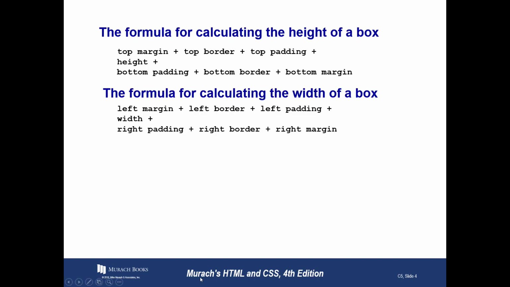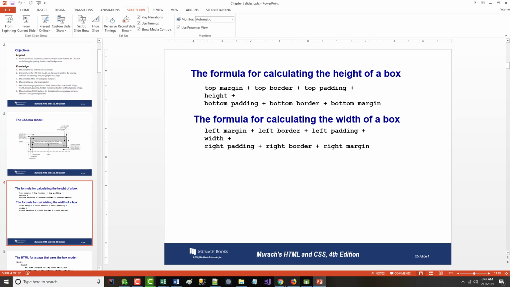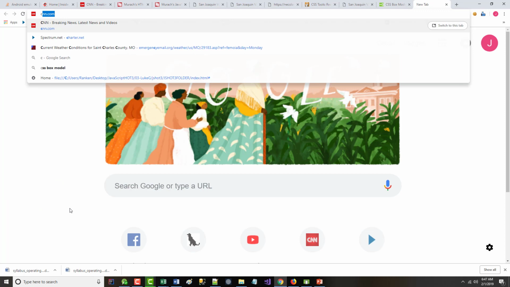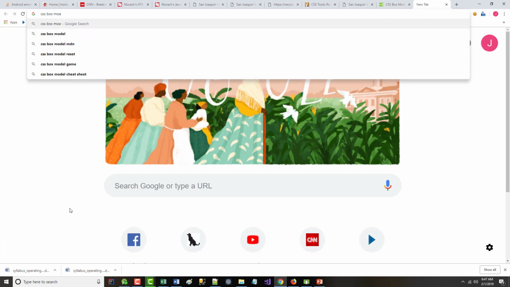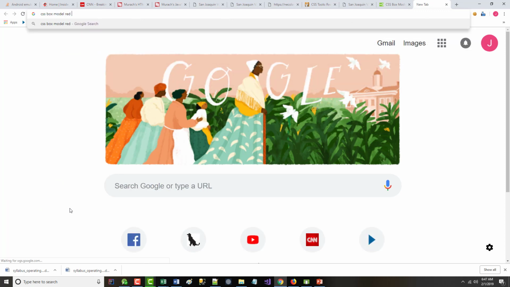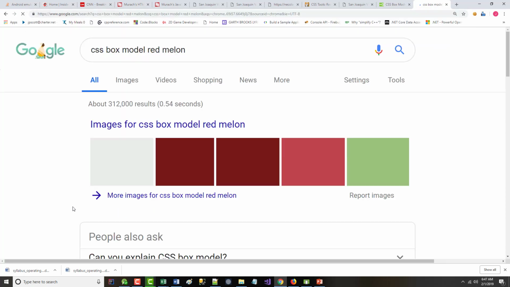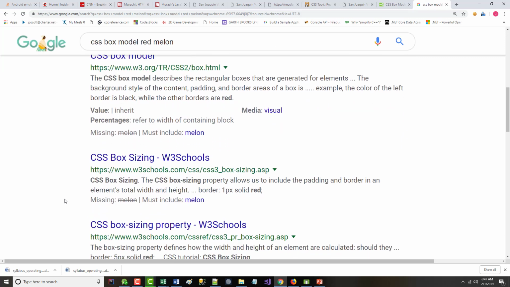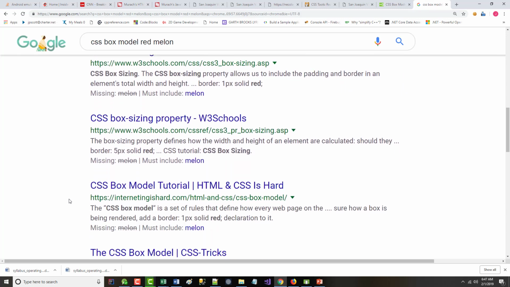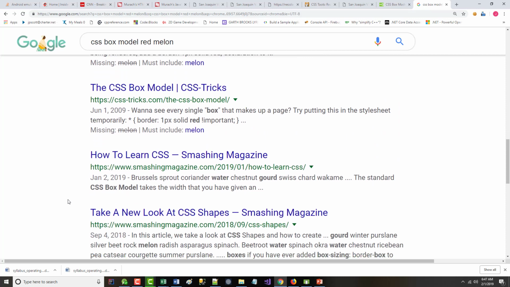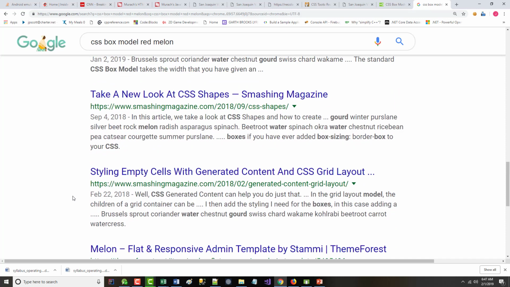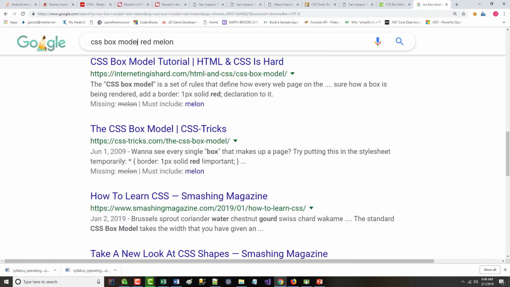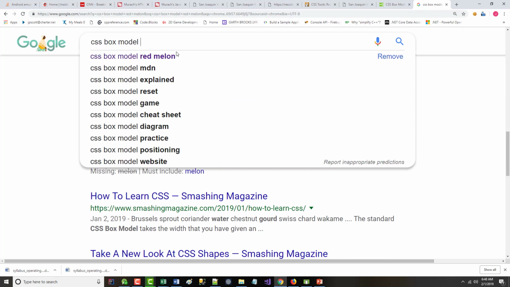There's kind of a neat thing I used to show people, and they've moved it, so I'm not sure where it is. So let's see if it's still there. There used to be a company called Red Melon, and they put out a picture of the CSS box model.